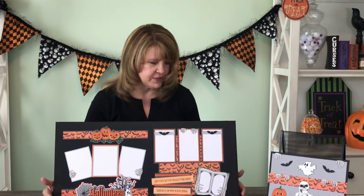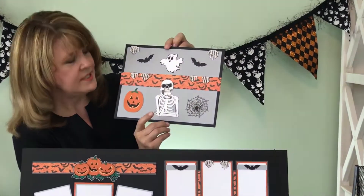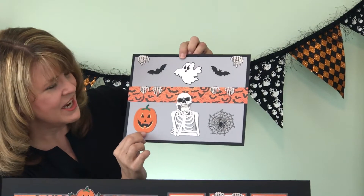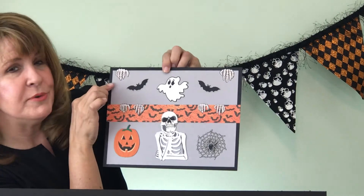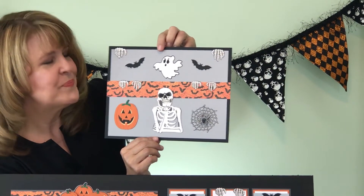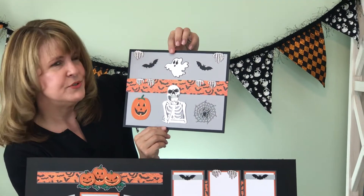And of course, just like our main kit, we wouldn't leave you without a few extras. Let's check them out. First, we have the thinker — he's all skin and bones. Oh wait, there's no skin, he's all bones. We have a jack-o'-lantern, another spider on his web, more hands to grip your photos, extra bats, and another spooky little ghost — probably the brother or sister to that other one. You get all of these in the add-on pack. You can do so much with this — you can extend your layout or even make a whole new one.